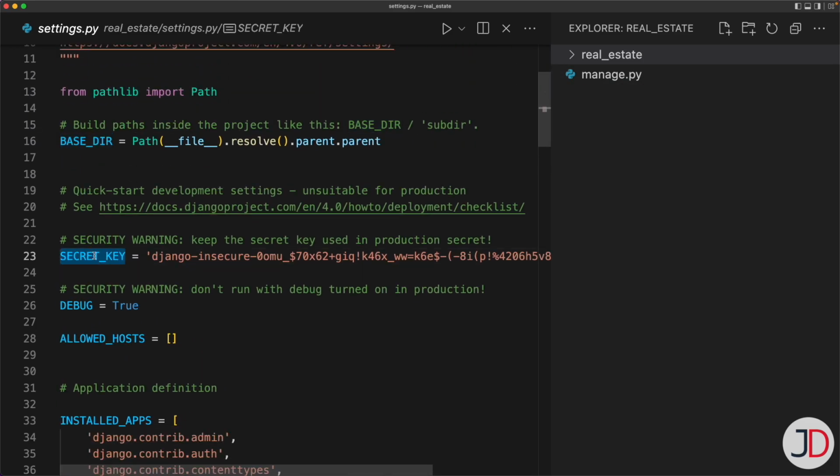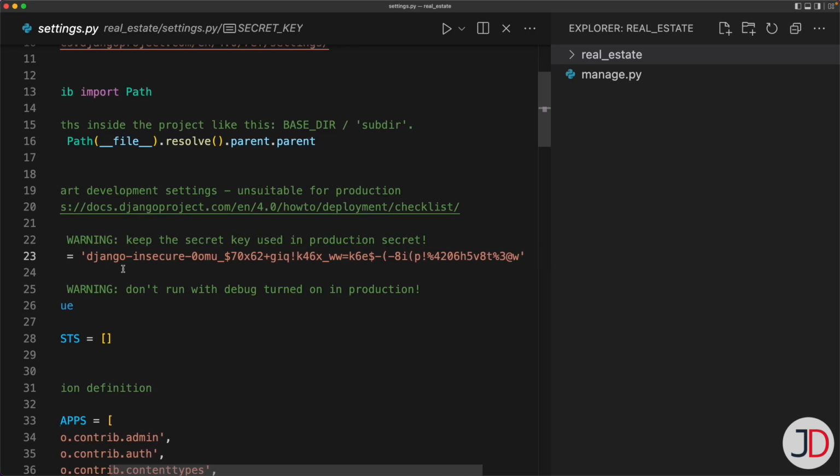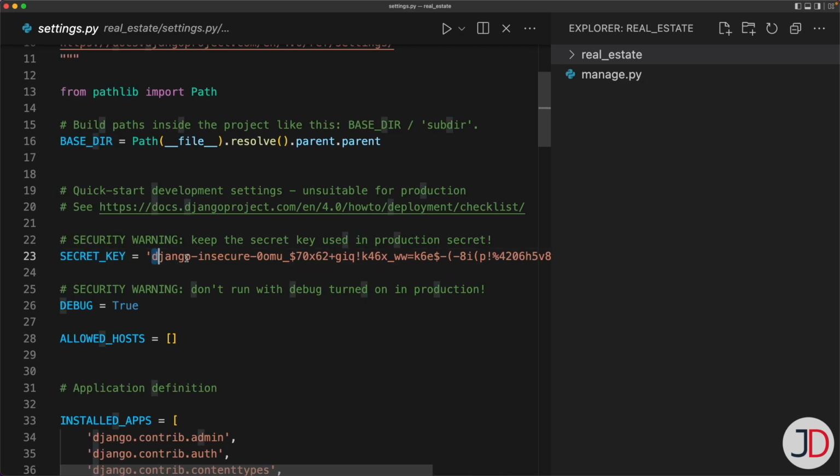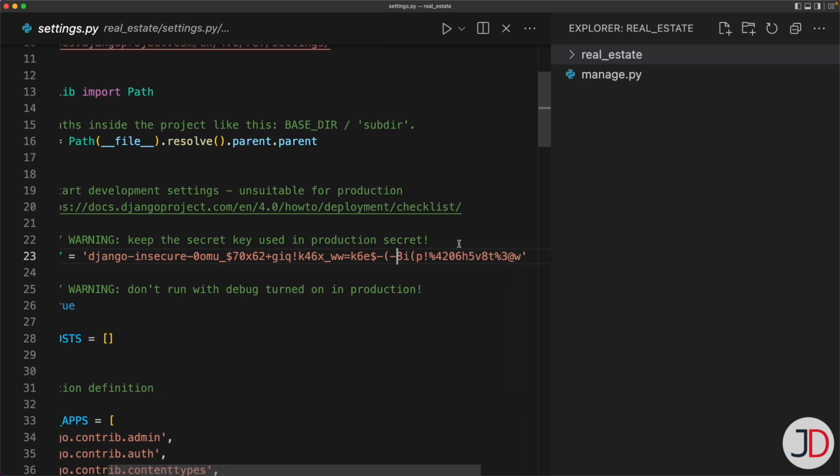Then we have a secret key, which is a very important variable needed for Django. And you can see it's just given a Django insecure random secret key right now. But when you deploy a project, meaning you put it into a live production setting so that people can access it on the internet, you want to make sure that this variable is not known by anyone else, and it's a very secure variable which you can create to make sure that it's secure, long, and has lots of different digits and all that.